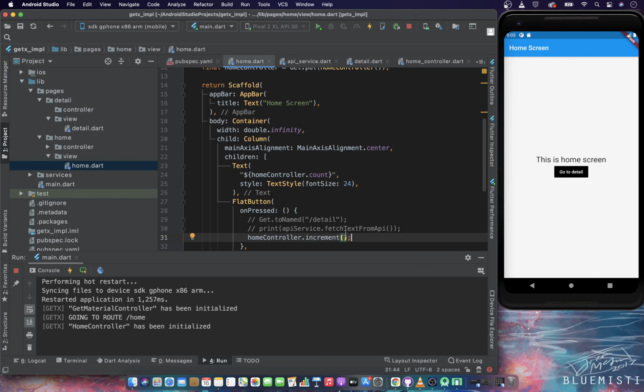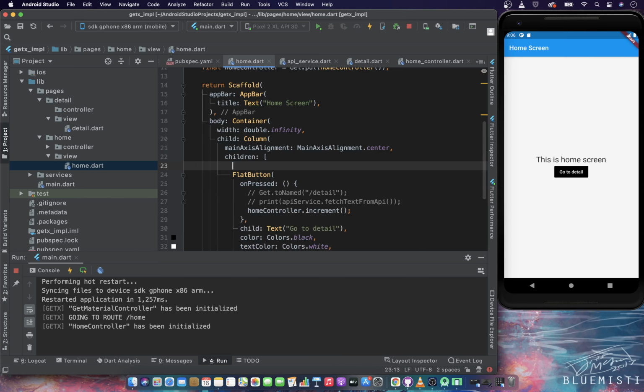But before running the application, as you know, this count is an observable variable and it can be changed anytime the user hits this flag button. So we have to observe this variable and change the UI accordingly. Like we do setState, but in reactive programming we have to observe the change and change the UI accordingly. To observe the observable variable, we don't have to do anything fancy.